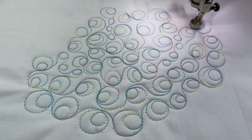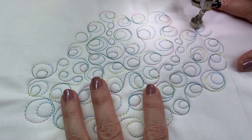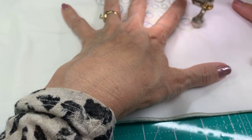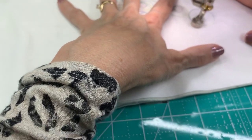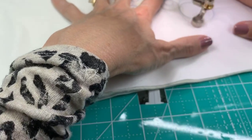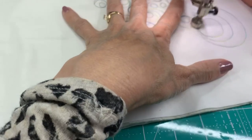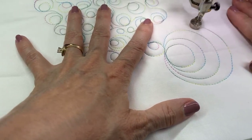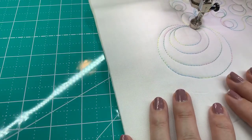Let me show you one more design that I did with these concentric circles. And what's important with concentric circles is that you practice the scale that you want to sew at. So I'm just going to turn this really quickly, and if I want to do a bigger circle, I think bigger circles are harder. Kind of have to keep track of the relationship as you're going around so they don't get too squared up or too long. Got to kind of look out ahead. Bring yourself back to your start point. Ooh, I wung out a little bit. Did you see it? Okay, so not horrible, but I think those are definitely harder to do than the little ones.